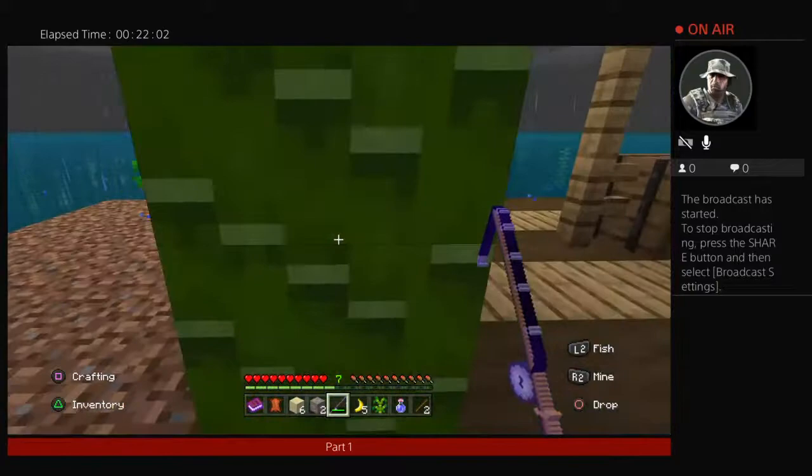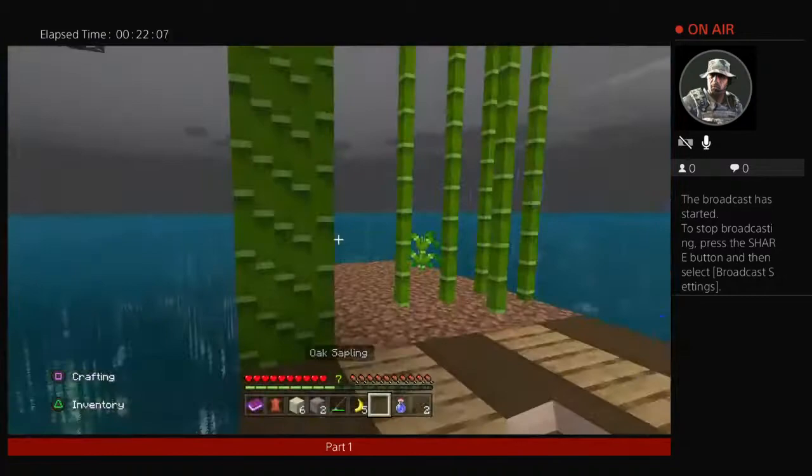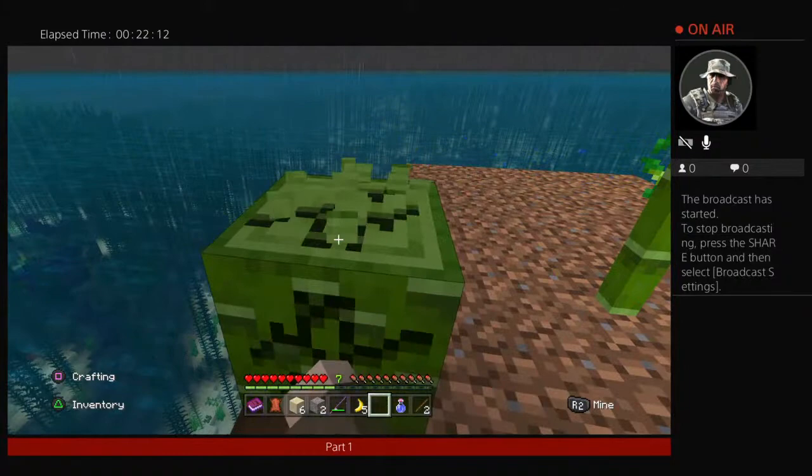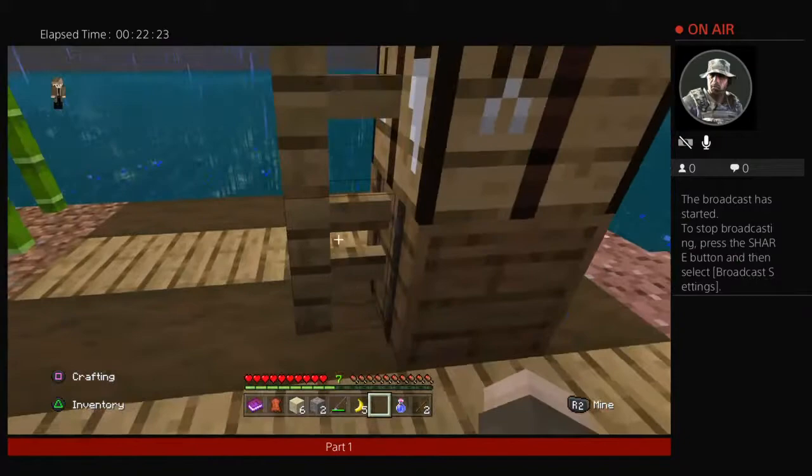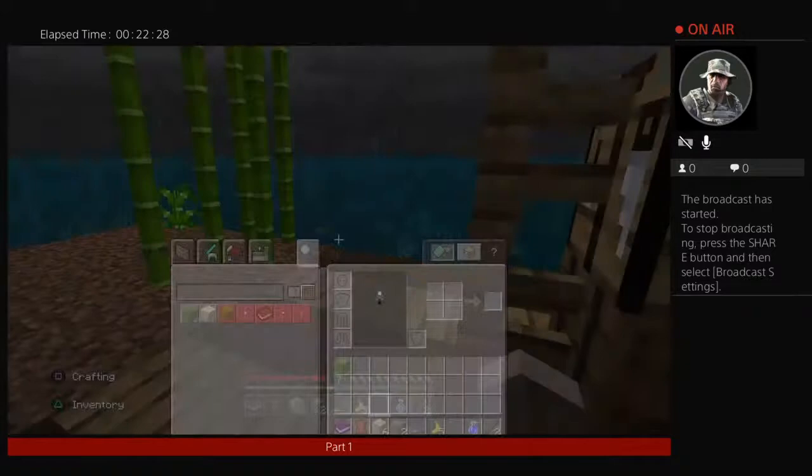Right. I've got a sapling for now. I'll pop that in there. And then definitely more fall. Right, let's get this wood for now. Let's make some planks and let's make a crafting table. Gotcha. I'll keep the log on me for now. Oh yeah, I'll mine these.